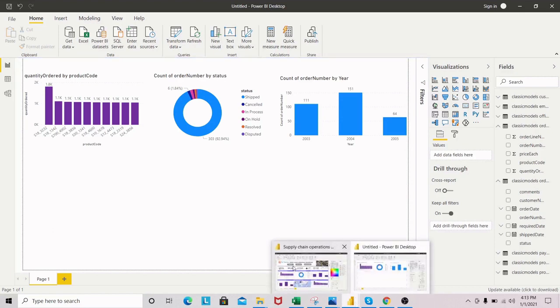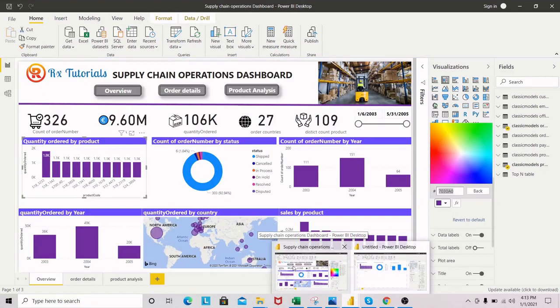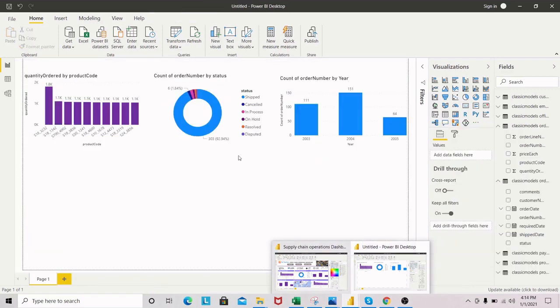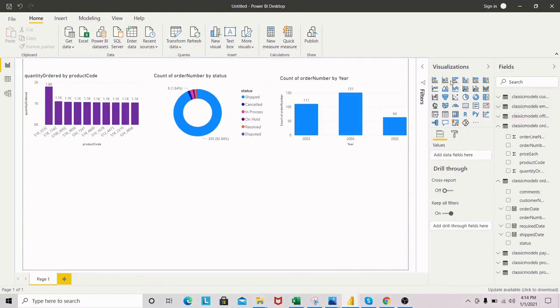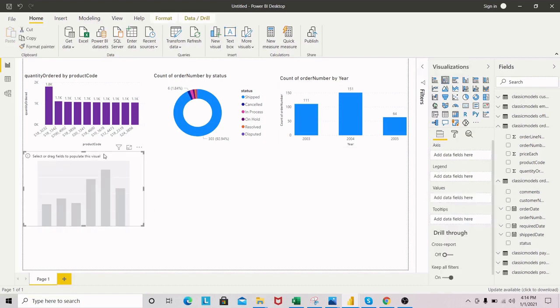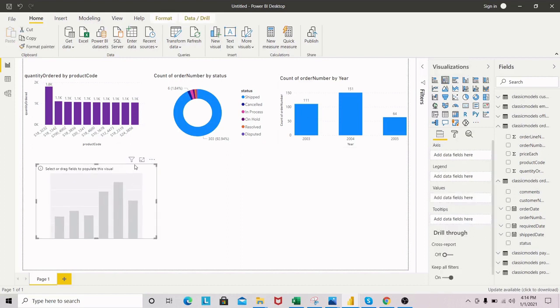I go to the original dashboard, and next is the quantity ordered by year. So we can click anywhere on an empty chart, and then we look for our quantity ordered here.